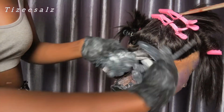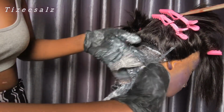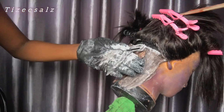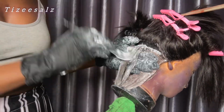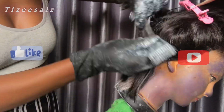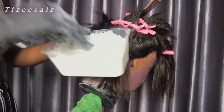I forgot to mention earlier, if you cannot withstand the strong smell of the developer and the bleaching powder, make sure you wear nose masks. If possible, you can also double your hand gloves, because at some point the bleaching powder penetrated. I don't even know how it happened, like it went into my fingernails while I had gloves on, and trust me, the pain was crazy. So please avoid this. If you can double up the glove on each hand, please do so.